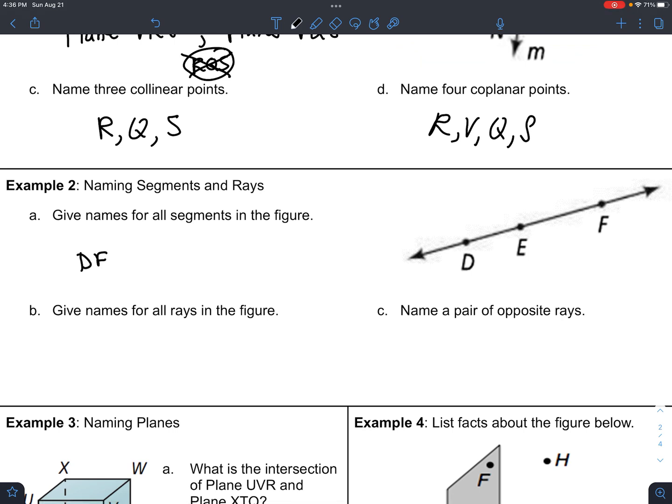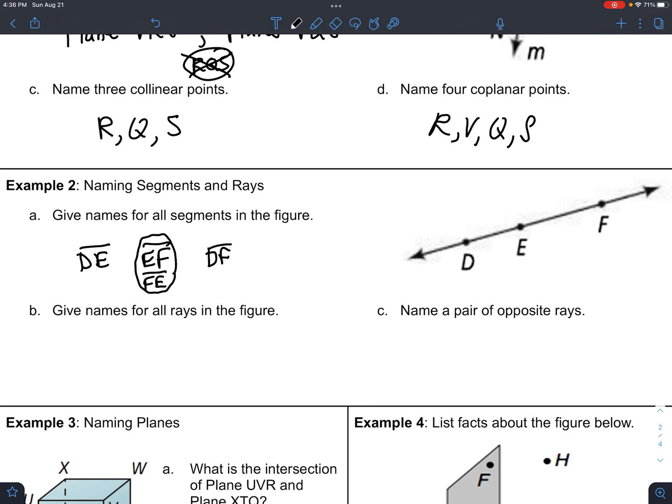Segments, I spot DE, FE, or FE, or EF, and then there's the larger segment, DF. And just note that, so that's everything. And if you flip the order, it still kind of just falls under that same category. It's still the same line segment, okay? Because it doesn't matter the order for segments or lines. Rays, the order does matter, but not for this. So these would just fall into the same group, whichever.